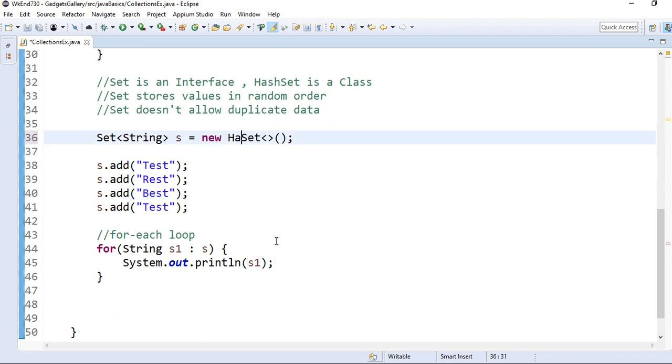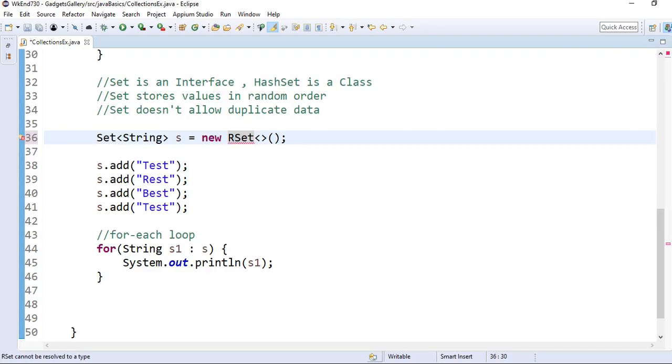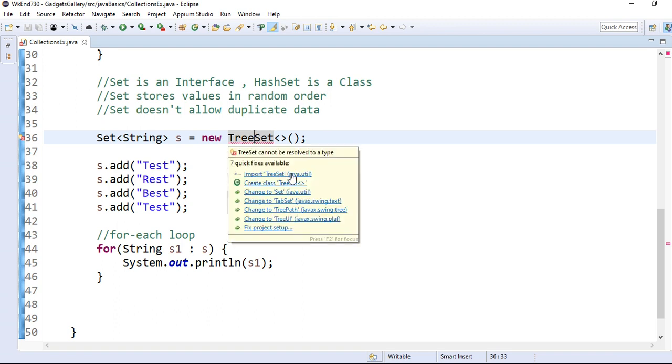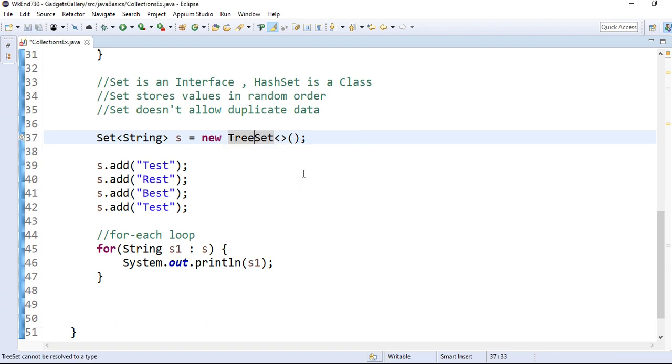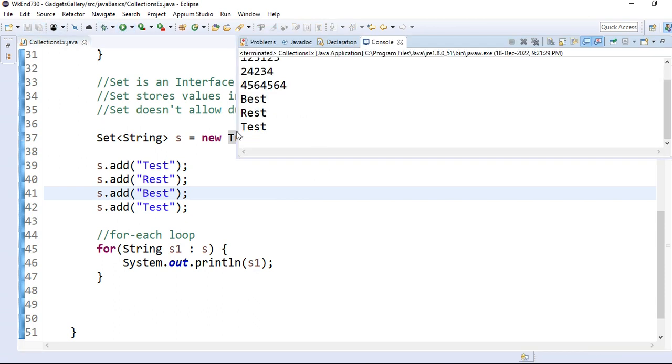Let's go with TreeSet. TreeSet is again one more class which is part of your sorted set. So TreeSet is another implementation. Now let's understand how it retrieves the values.